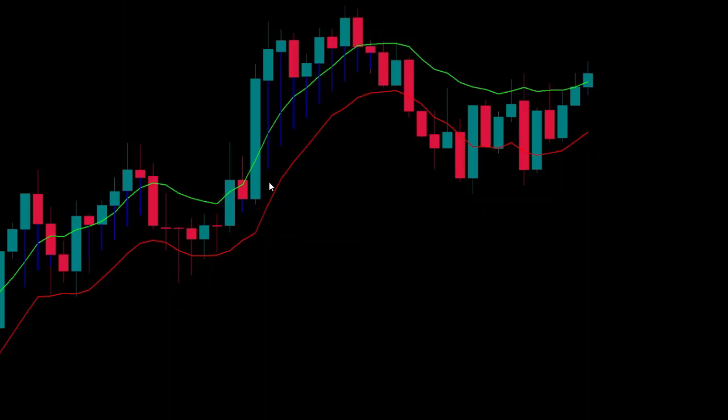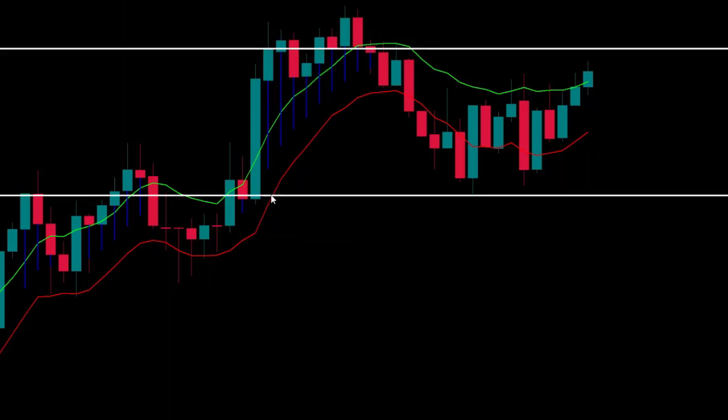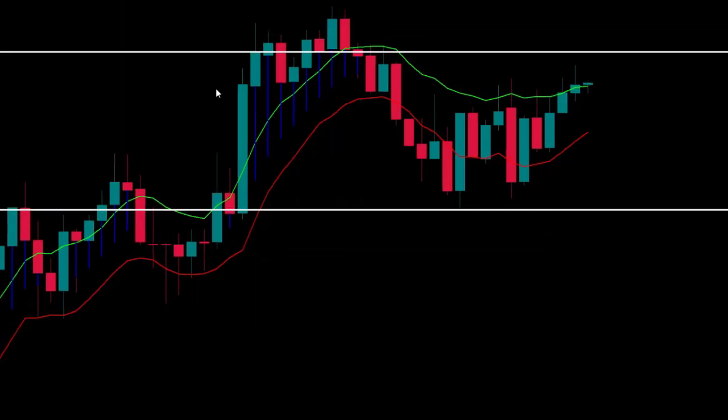So this particular opportunity here, if you look at where you have to enter the trade, you look at the stop loss, which is at the lower end of the band, you'll see that the gap between where you enter the trade and the stop loss is huge compared to the average size candles. So whenever you see something like that, then it's best to avoid that opportunity.